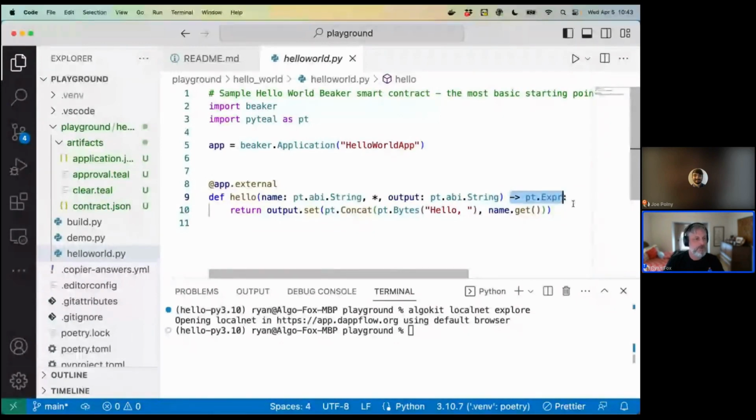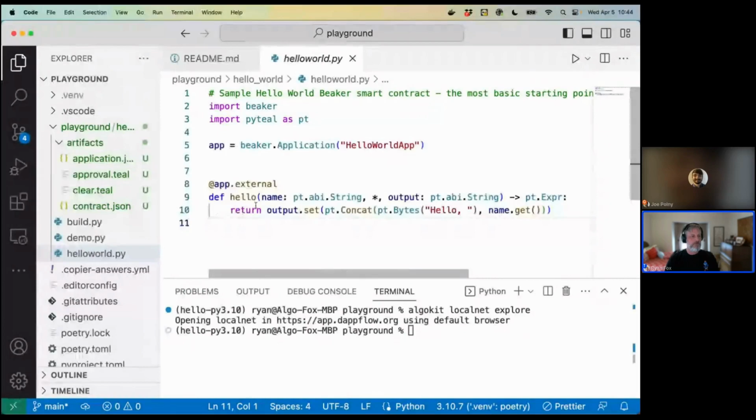So we are going to return the expression, and this expression is going to set the value for output to the concatenation of some bytes, hello, comma, space, along with the name that we pass in. We are going to get that, and we are going to concatenate those together. We are going to stuff them into the value of output, and that's what we saw returned to us.